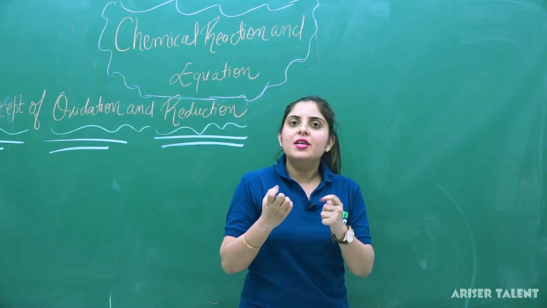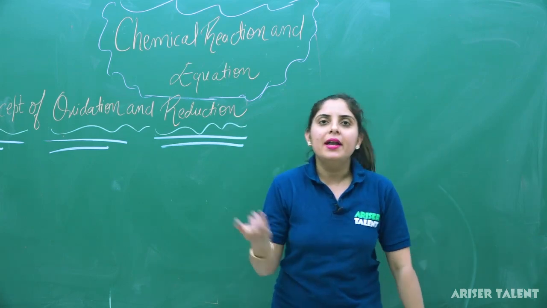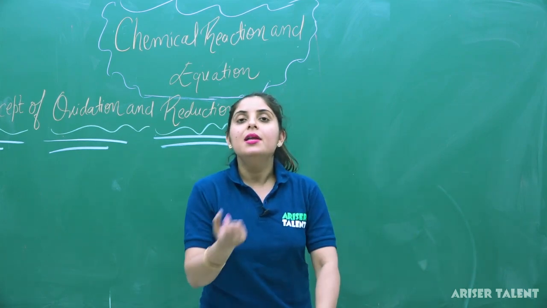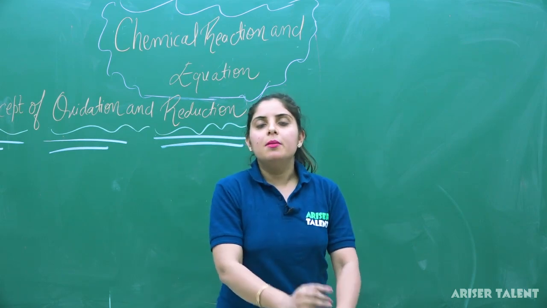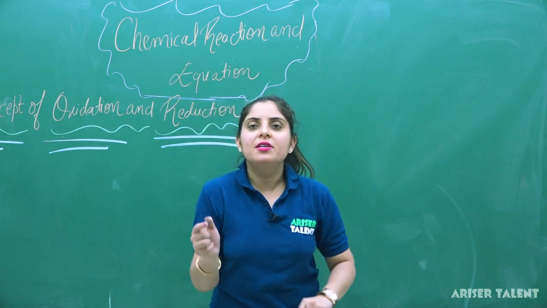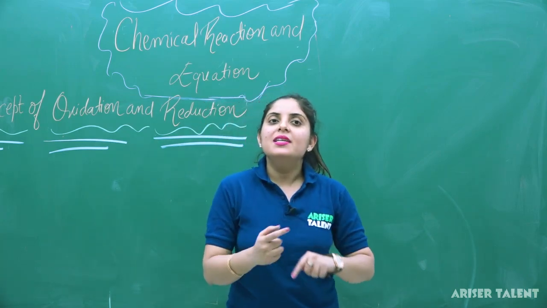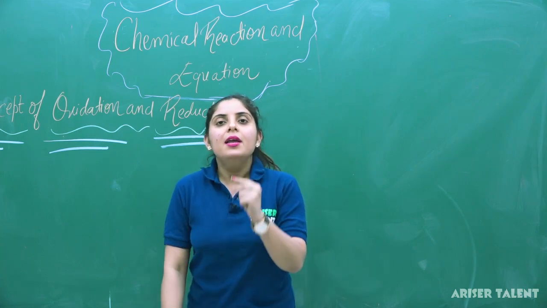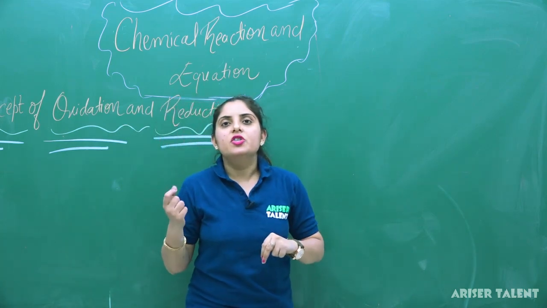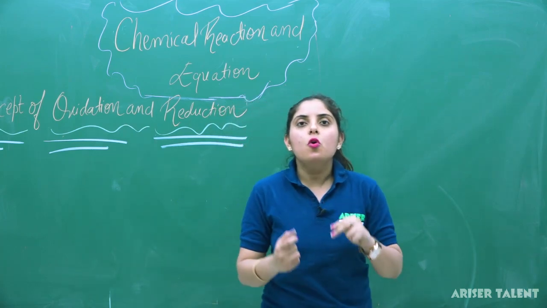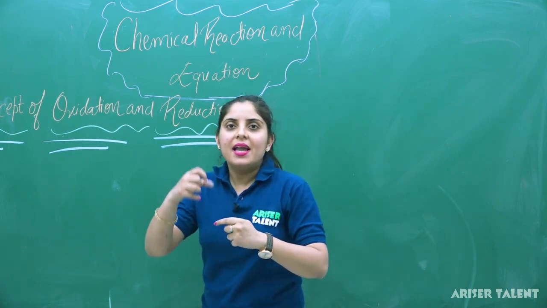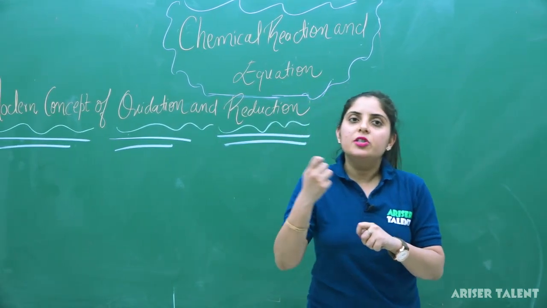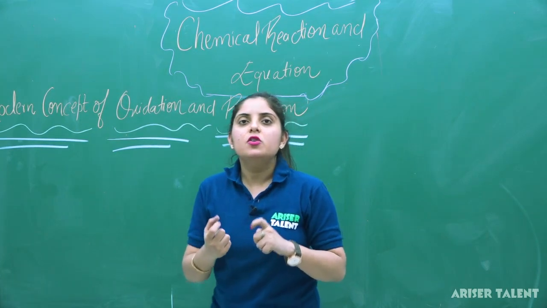Simply, oxidation and reduction are basically termed as addition of oxygen or addition of hydrogen. If I'm concerned about removal, in case of oxidation there is a removal of hydrogen, but in case of reduction it is vice versa, that is, there is a removal of oxygen. Now we are considering our third category, that is the addition of electronegative element. In case of oxidation, electronegative element is added and electropositive element is removed, but in case of reduction, electronegative element is removed and electropositive element is added. So these are the previous methods of oxidation and reduction.